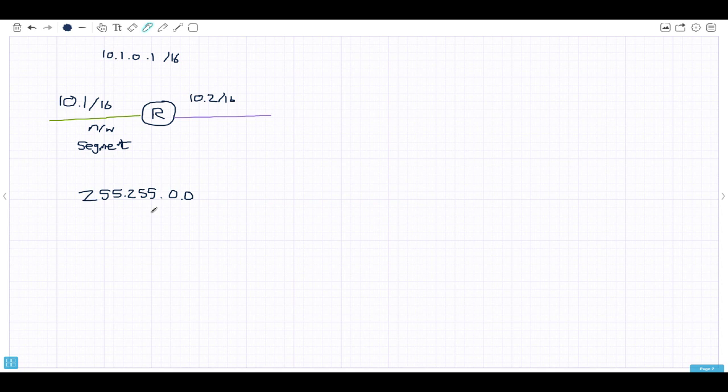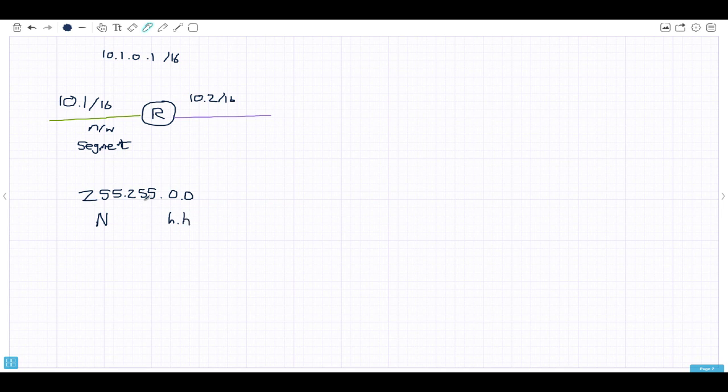And the router will then go, oh, I see what you're doing. You're using 16 bits of networking, 2 bytes of networking on a Class A address. So we are signaling to the router we're doing something clever. It's a Class A address, so the first field is network. It's a Class A address, so the last 2 bytes, the last 2 fields are host.